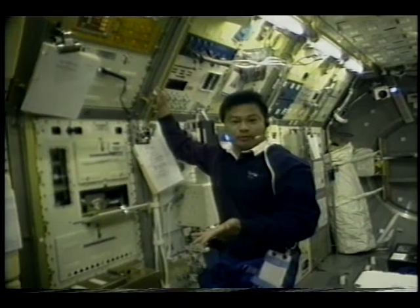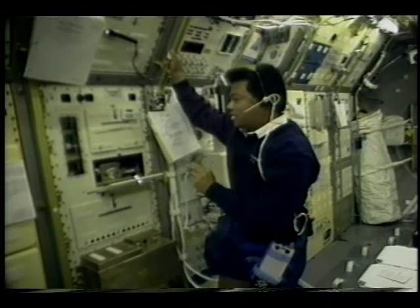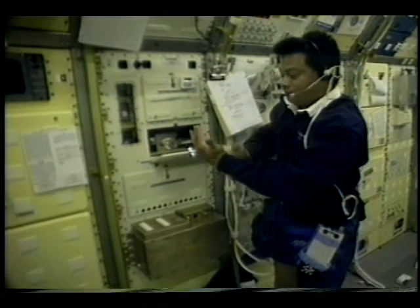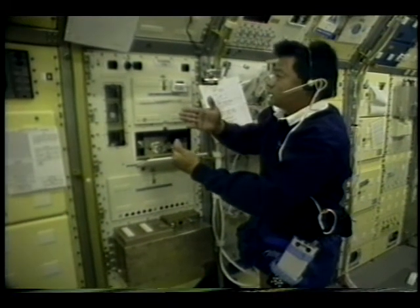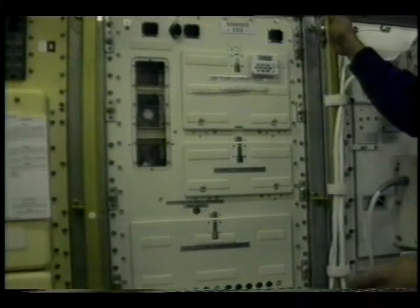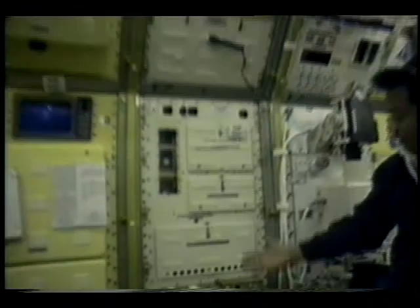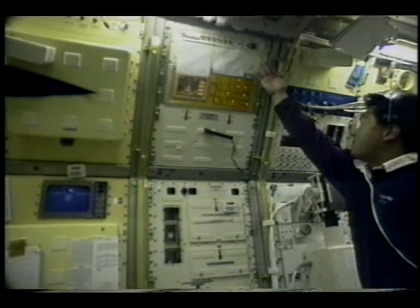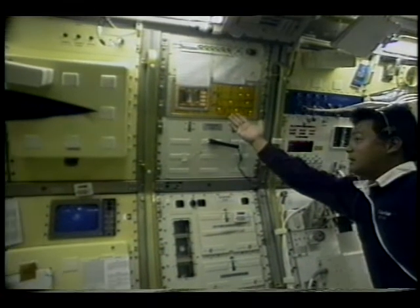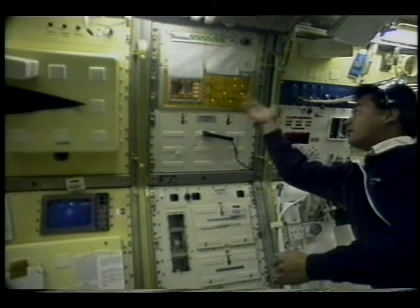The electrophoresis unit is used to separate proteins, and what we're doing today is trying to separate a mixture of proteins by applying an electric field against the current, a flow of a buffer solution with the sample stream of the protein. I'll just go from top to bottom here. This is the Ramsey's facility, and on the top is the power supply, followed by the control and display keyboard, where we control all the pumps and input all the different things.